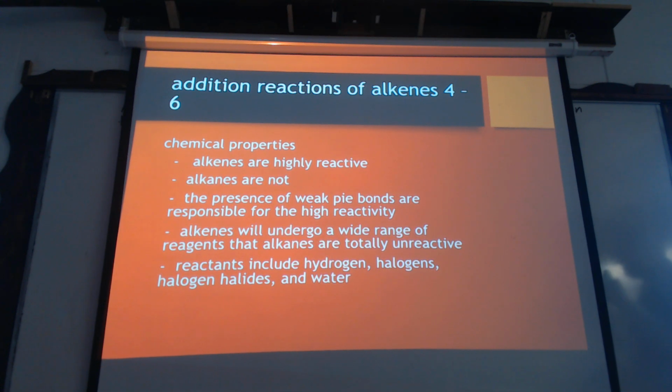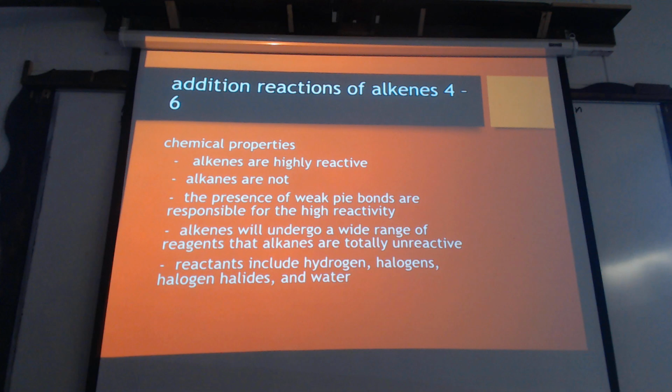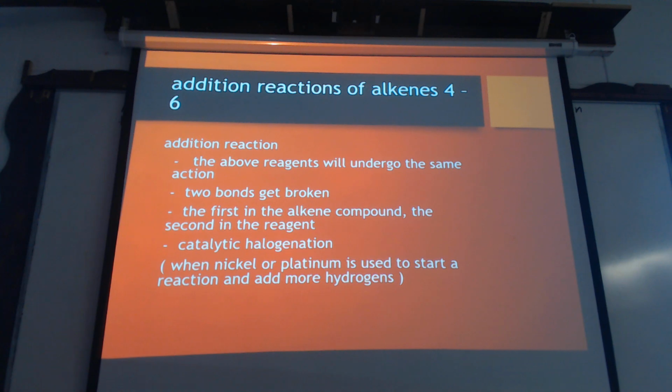Do you have to have a catalyst for alkenes? Yes, you do. Alkenes do not need one because of these weak pi bonds, and there's going to be one exception to that, and that's when we get to the aromatics, but we're not quite that far yet. So we begin where we left off, talking about different types of reagents and how this pertains to addition reactions.